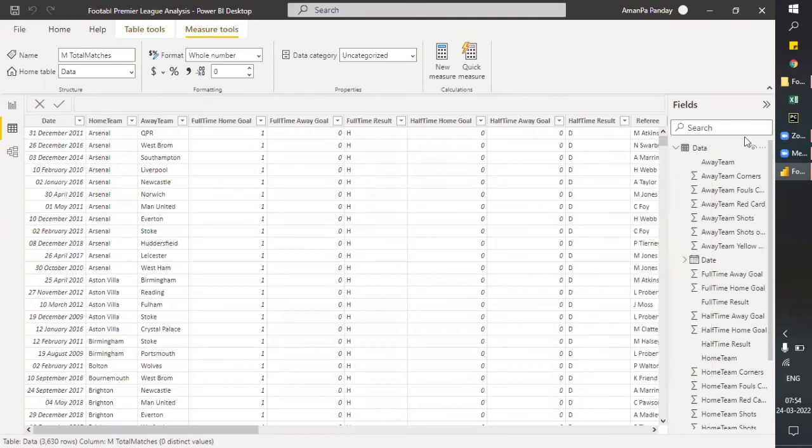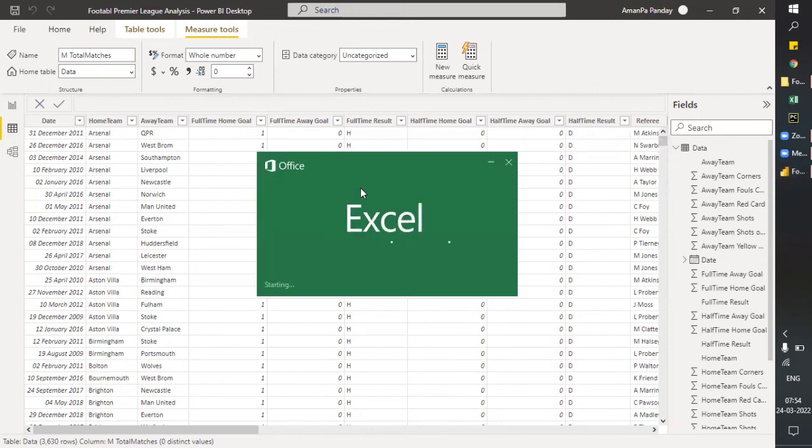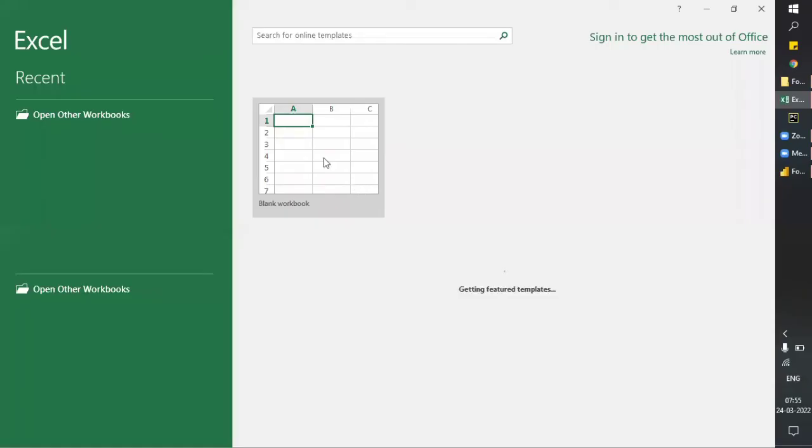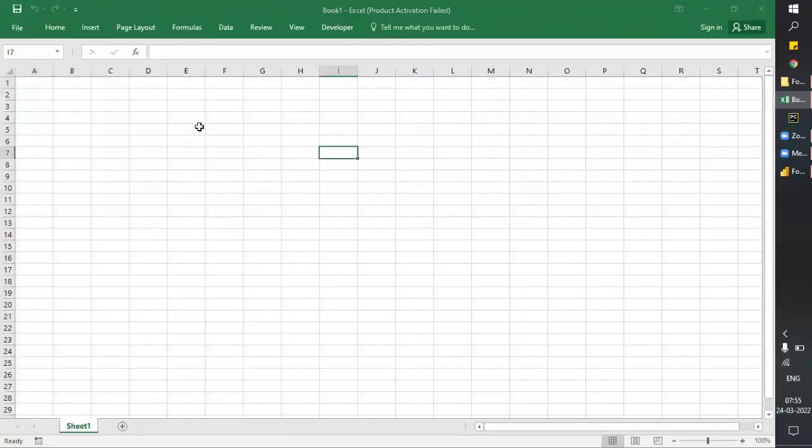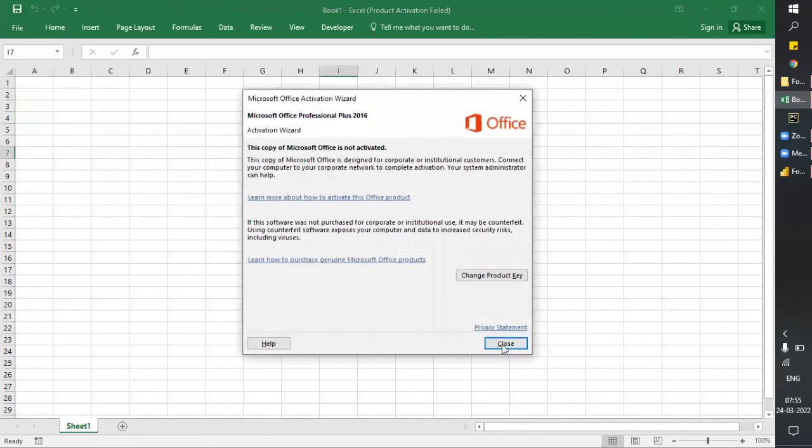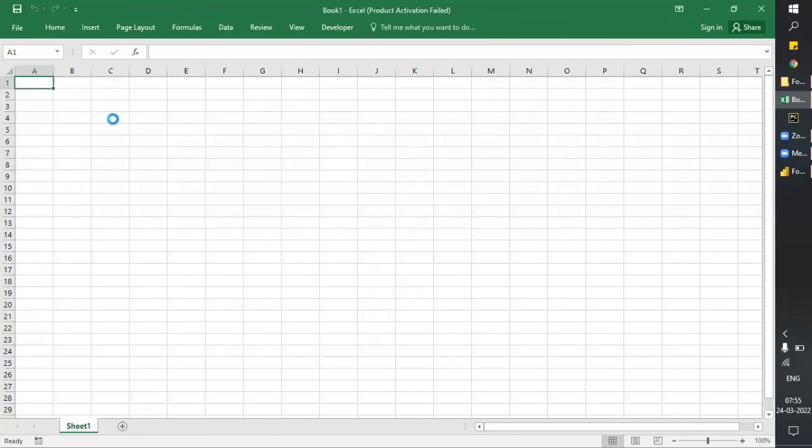Just copy table and open a new Excel sheet, and just paste it here, and you have your entire data copied.